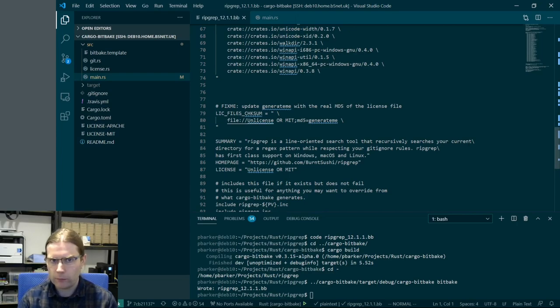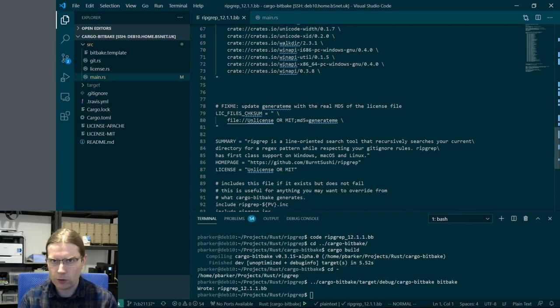In the cargo.toml file, these new lines are actually interpreted as whitespace within the string. In the bitbake recipe, we're actually escaping them, so that they're removed before we assign the string to the summary value. So we do need to put some extra whitespace back in here after we escape these.